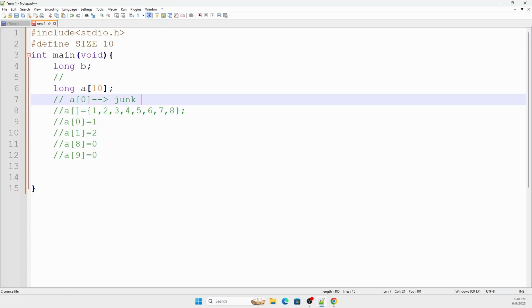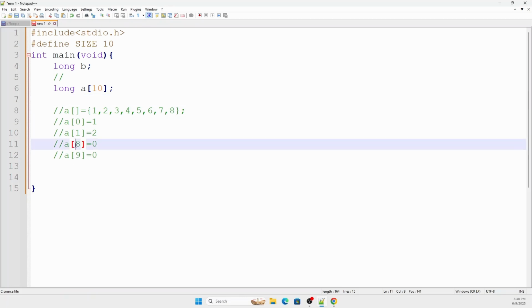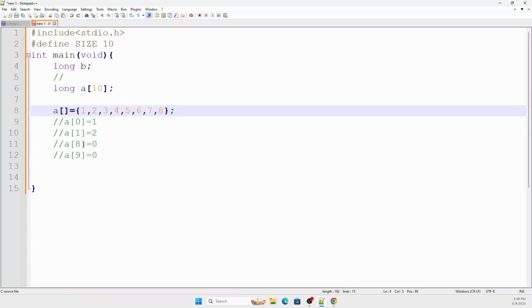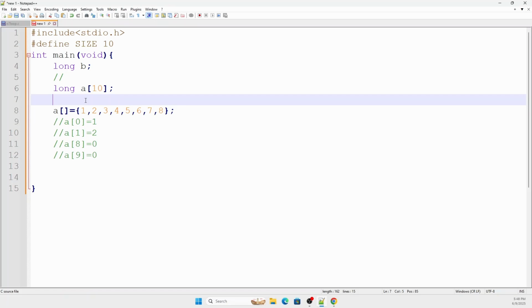What I mean to say is, in this case, we're not initializing the last two elements, but the value becomes 0. You understand the difference? If you define some values and then you access the rest, the leftover is 0. But if you are just declaring it, putting no value in it, and then you use it, it's a junk value.